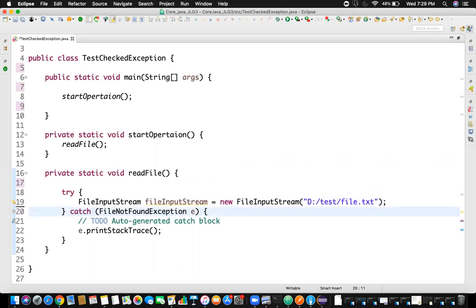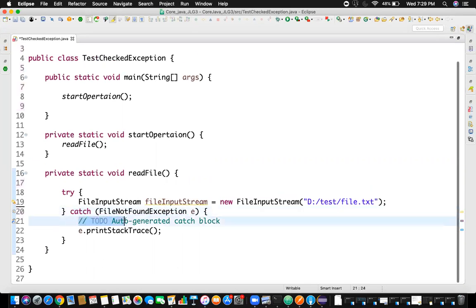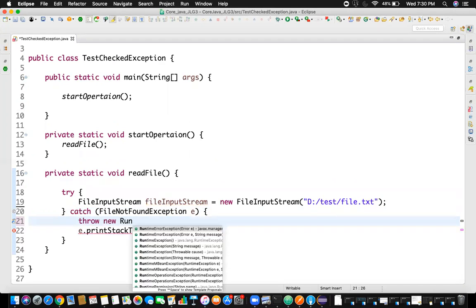Okay. Good. So now the question is, can I throw an exception inside the catch block? Yes, we can throw. So you can write any exception, let's say new runtime exception.